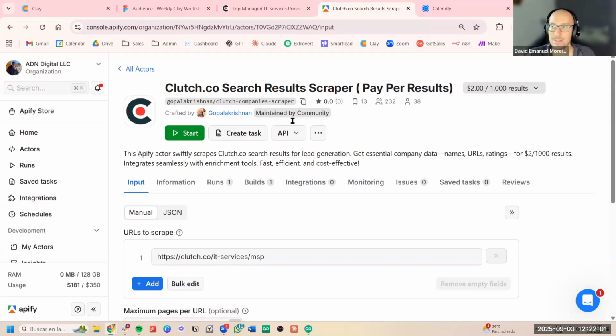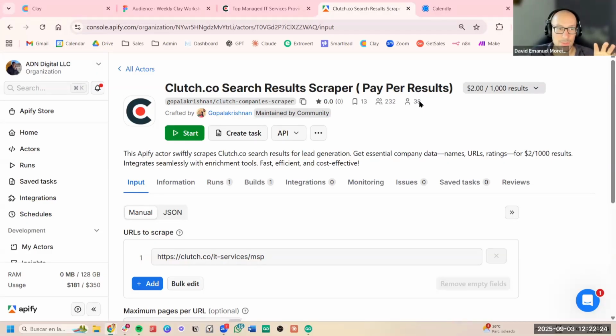It can be databases, platforms like Google for Jobs, platforms like LinkedIn, or, in this case, Clutch. So we found this particular actor, a specific program that helps us research and scrape Clutch databases.